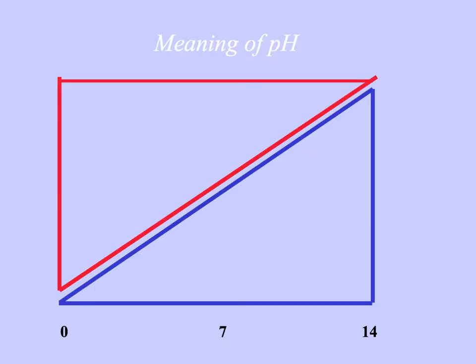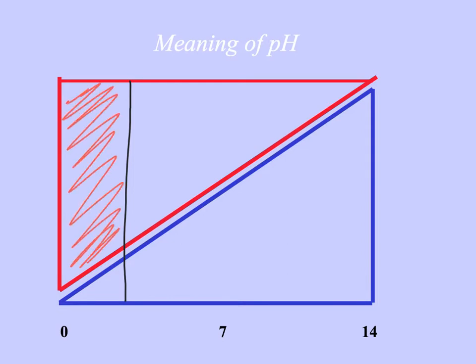Once again, remember that you have both ions in solution, H+ and OH-. It just depends which one is in higher concentration that will determine if your solution is an acid, a base, or if it's neutral. So if I draw a line here, notice that this whole area would be shaded in red. Remember, red represents acid. And then this small section here would be shaded in blue.